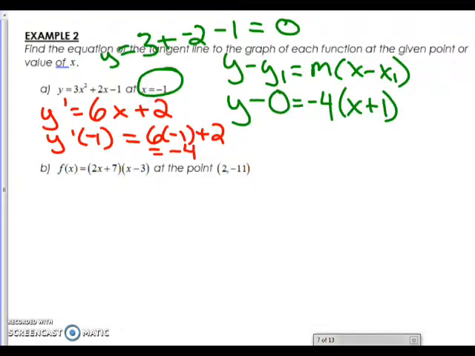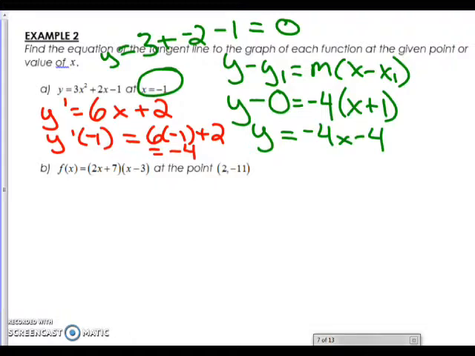Now again, if this is a free response, this is what I would call a safe stop. You've plugged in all your variables, you do not need to simplify it. If it's a multiple choice question, however, the answer will most likely be written in slope-intercept form, so we could go ahead, clean it up, distribute, and that would be a beautiful answer there as well. Okay, so that's the equation of the tangent line.